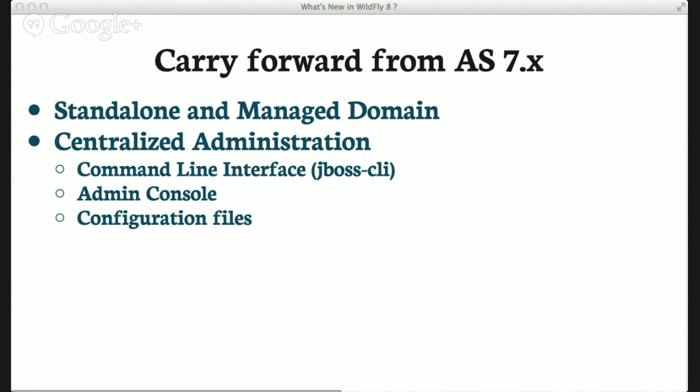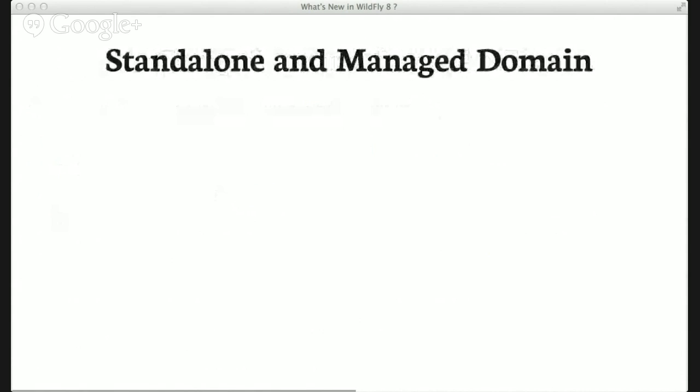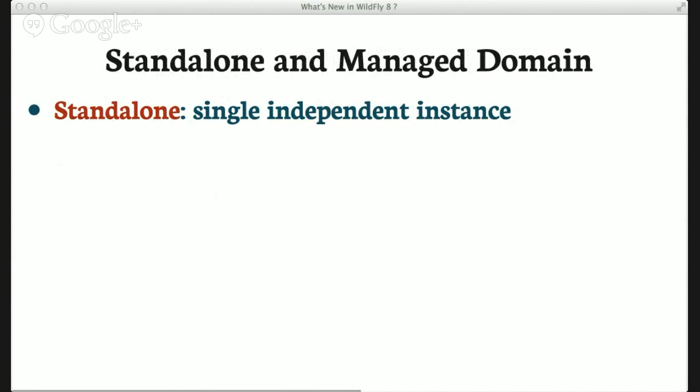And this provides multiple ways for centralized administration. So, a standalone instance is a single instance of a server. It is started using the standalone shell script, and this mode is really recommended for development.